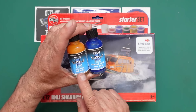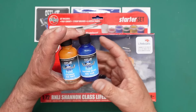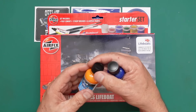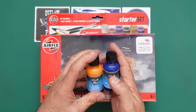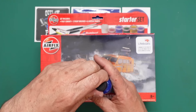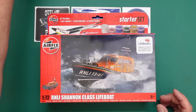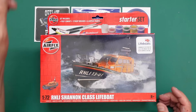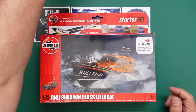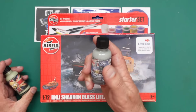I won't need those included paints because Moss has very kindly sent me the Outlaw Paints specially made for this kit — they can also be used on the other lifeboat which has recently been re-released. We've got Outlaw Paints orange BS557 and Outlaw Paints Oxford blue BS105. If you haven't seen the review, go and have a look — I did a video very recently about Outlaw Paints. They are brilliant. They smell, but all good stuff does — any good lacquer paint is going to smell, so you need masks, extractors, and an open window.